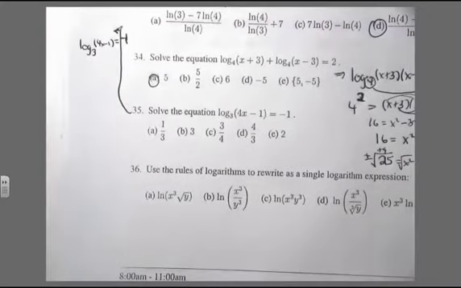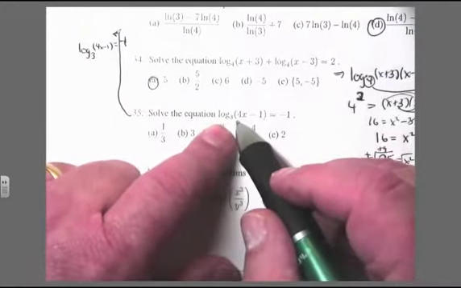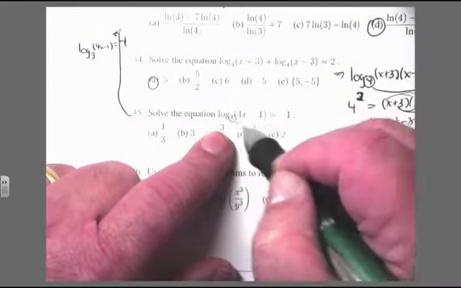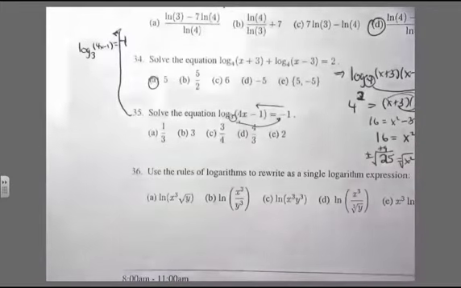All right? So I'm going to rewrite this equation right here by doing what? Start with the base, raise it to the other side. It's always equal to what you're taking the log of. This is your definition of logarithms. You always have the ability to rewrite a log equation. This will be 3 raised to the -1. That'll be equal to what you're taking the log of, which is 4x minus 1.